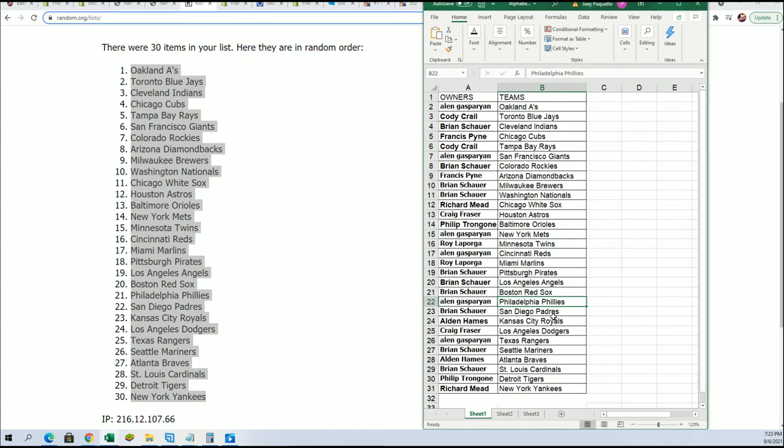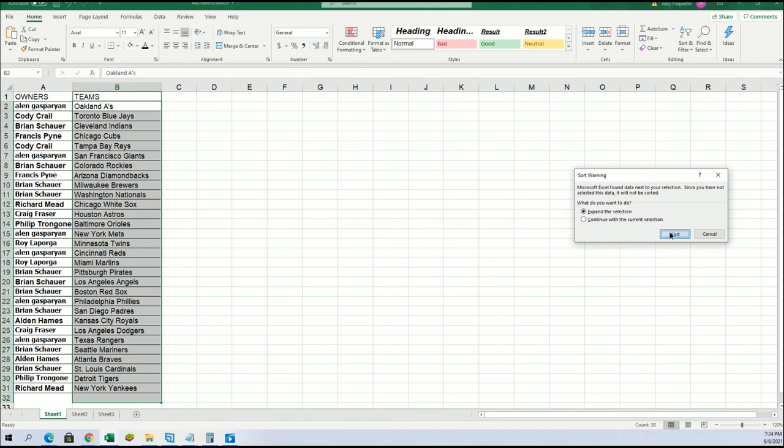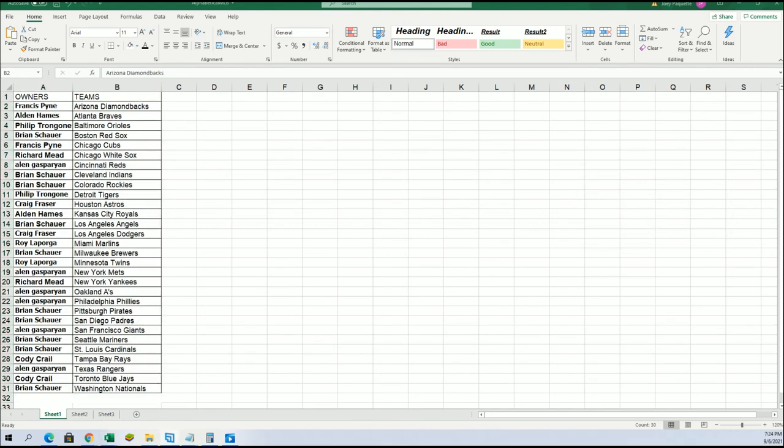You can make any trades at this time if you want to make any trades. You can certainly do that this time. There's the Padres for Brian, so I'm going to start getting everything ready. We're going to organize this in alphabetical order by team name. Boom. And just go ahead and get ready for the rip.